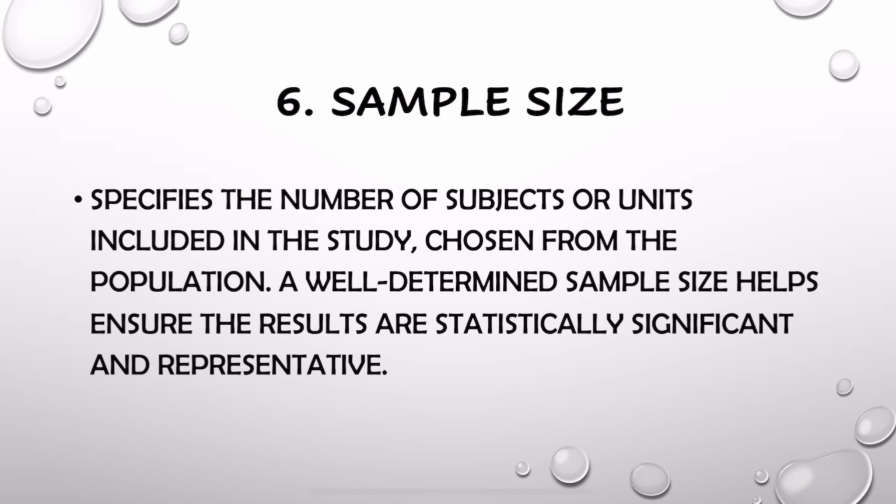After the population, you need to decide your sampling size. This means how many people or data points you will include in your study. Your sampling size should be large enough to give you reliable results, but still manageable, and you should explain why you chose this number. There are different sampling techniques, which I'll explain in the next point. But your sampling size is basically talking about how many people you intend on working on.